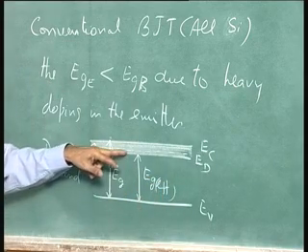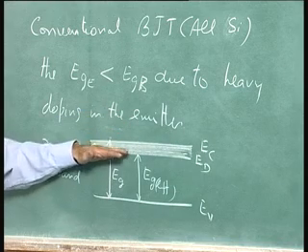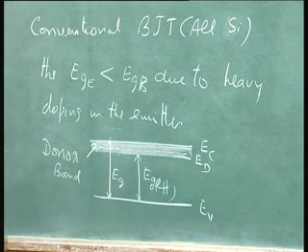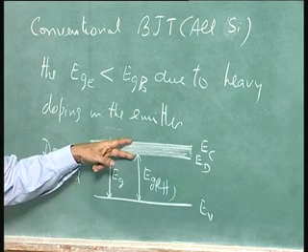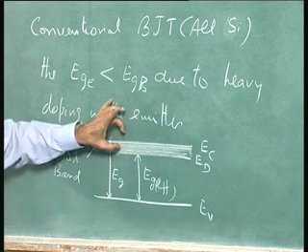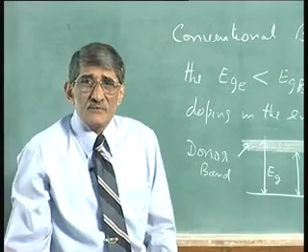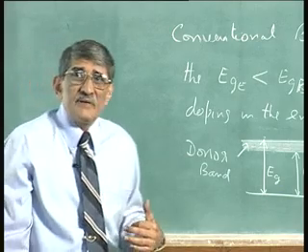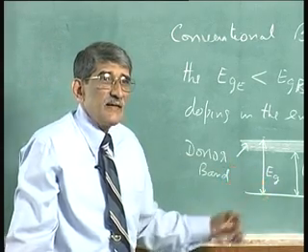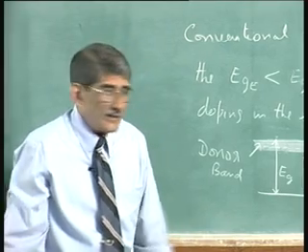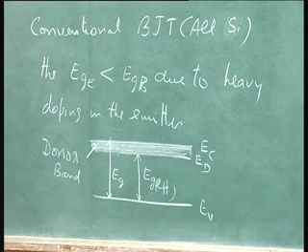Because once the electrons are raised up to this point, there is a continuous distribution of energy levels. It is as if the conduction band edges come here. So, this is actually delta Eg in the case of silicon homojunction, conventional BJT. Delta Eg is like this. In fact, this was one of the topics which was a topic of heavy discussion in the 1980s. People used to fight over this issue in the conferences, saying how much is that band gap reduction. And I think that is all ironed out now.